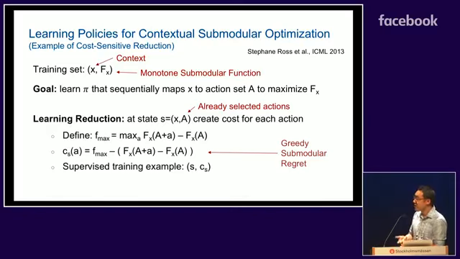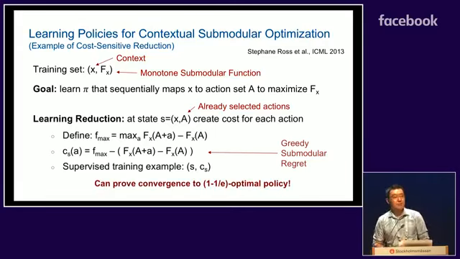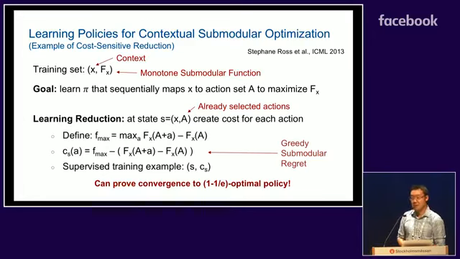And then we construct a cost function, which is not 0-1 loss, but depends on what I call the greedy submodular regret, which is the difference between the submodular gain of taking any particular action versus the maximum possible submodular gain. And now we construct a supervised training example of that input state plus this cost vector over all possible actions, and that is fed into a supervised learning algorithm. And then you could wrap DAgger or SEARN around this approach, and you can now show that minimizing this cost-sensitive supervised learning error in the reduction will lead to a near optimal policy in your policy class overall.